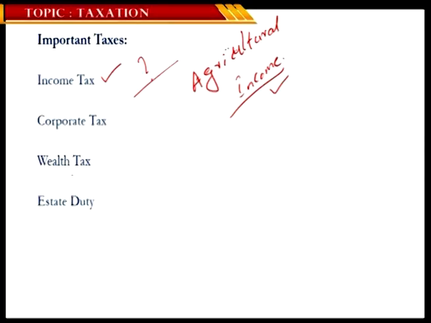So coming to the corporate tax. Let me define what a corporate tax is. Corporate tax simply means tax on corporate profits. Like we individuals make money and are liable to pay taxes, similarly, if corporates report some profits, they are liable to pay a certain amount of their profits as taxes to the government of India, and this tax that these companies are liable to pay out of their profits is what we call corporate tax.